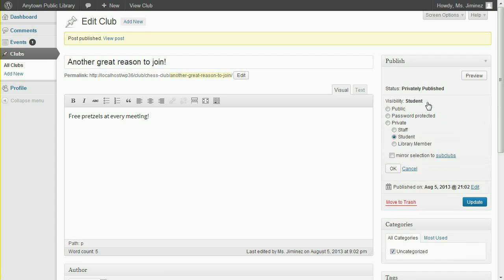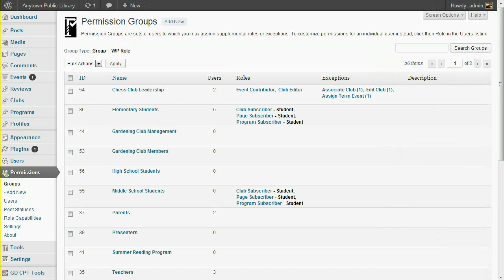Remember, this visibility selection imposes additional capability requirements for viewing the post. Our students will be able to read these posts because they are members of groups which have a supplemental role assignment of club subscriber for the visibility of student. Elementary students, middle school students. For all other non-administrators, club pages with a visibility status of student will be unreadable.